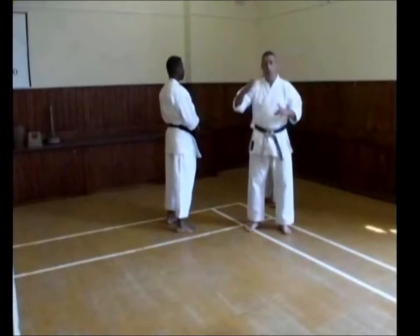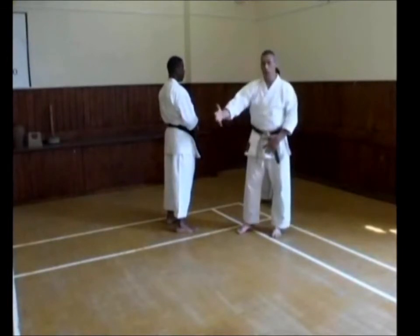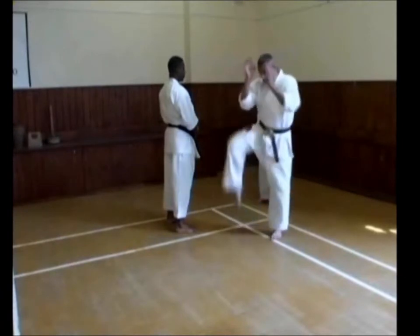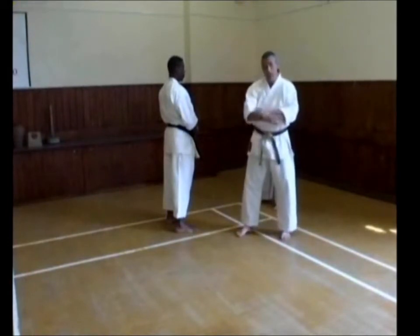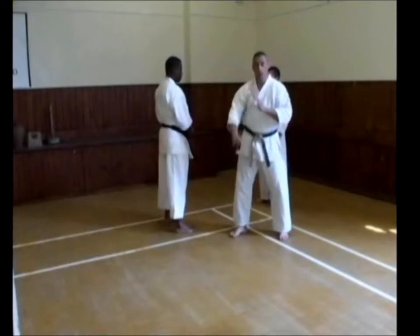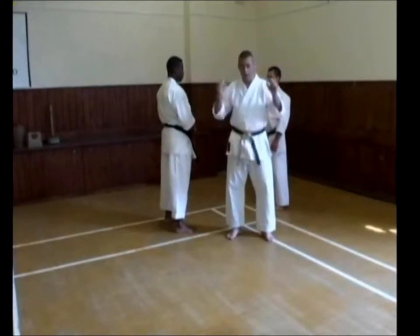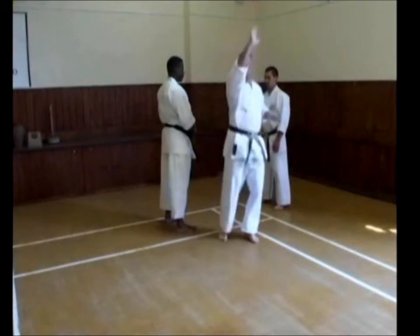Now we've got the techniques flowing, the combinations flowing. You've got low kicks — you don't see many high kicks, you can put them in if you want — but when the groin's a legitimate target in street self-defence, you've got to keep protected. People are moving more into protecting with the knees, blocking with the knees, whereas blocking with your hands when a heavy kick comes in can damage your arm. When the guards are down you're open all the time, so it's really learning to fight not with two arms, not with two legs, not with two knees, not with two elbows, but with four limbs — and treat those limbs as just what you've got, so something's there all the time to work on whatever you've got to do.